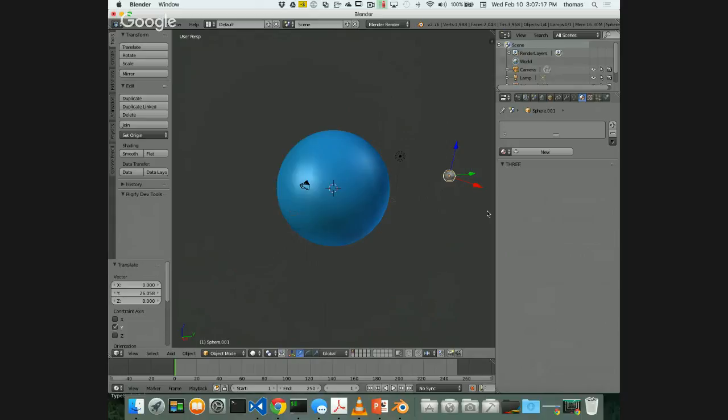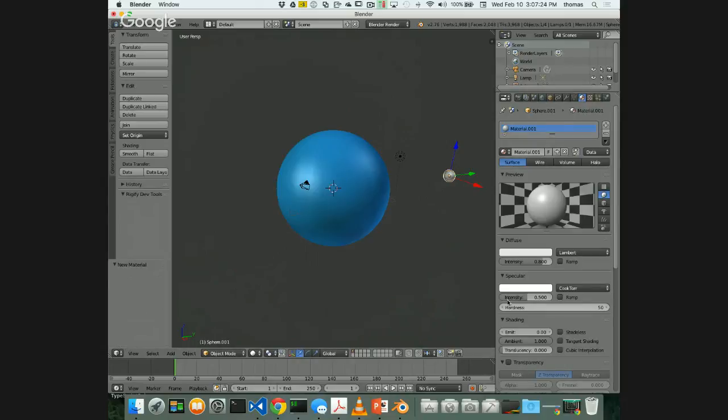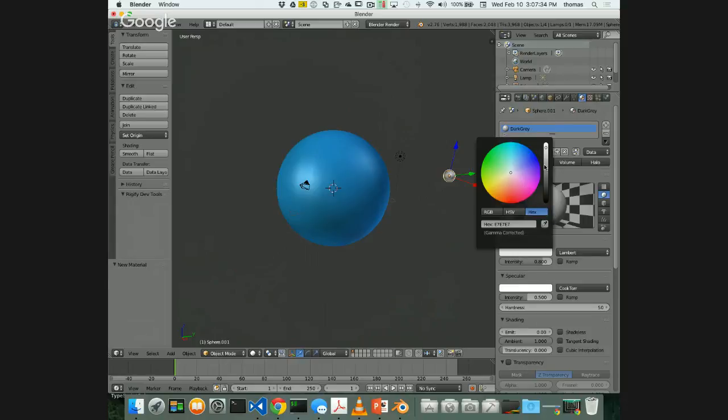Let's add a little material for the moon, and we'll make it a little bit gray, but not this gray. So I'm going to go in here, and I want to add a new material. We'll call it dark gray. And if I look at my diffuse, notice that it's white, but it looks kind of gray, and the reason for that is how bright it is.